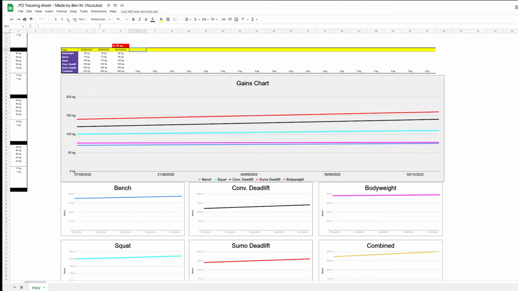So yeah, let's say you hit a new PR on bench. Let's say you do 140 kilograms on bench, right? And then the date you did this was the 22nd. Type something in like this. Maybe actually do it real time. So say it's in the future. It's the 22nd of December. You hit a PR, and you can see this graph is going to update with the date.